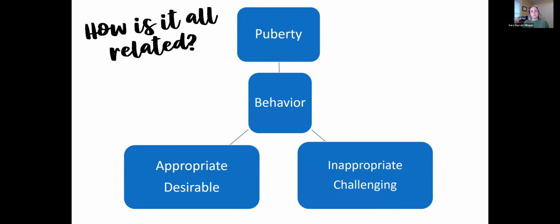So think about greeting someone. That's typically something that I'm sure we could all agree on. That's an appropriate behavior. That's an appropriate response to greet someone. Now, if you greet someone 20 times, that's no longer appropriate, right? It's not contextually appropriate anymore. So again, I want to illustrate that inappropriate does not mean bad, or that your teen is bad or anything like that. It's just a label that we can use to describe what's going on. So let's dive a bit deeper into how all of these things can fit together.